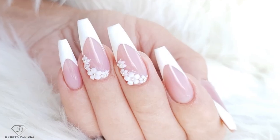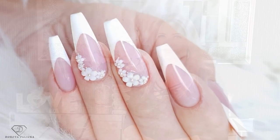I'm Dorota Palicka, international nail artisan educator, and I will show you how to do those beautiful nails with some 3D acrylic flowers. Have a preview of that in here. I'm actually excited to get them done because obviously it is a set of nails for myself.